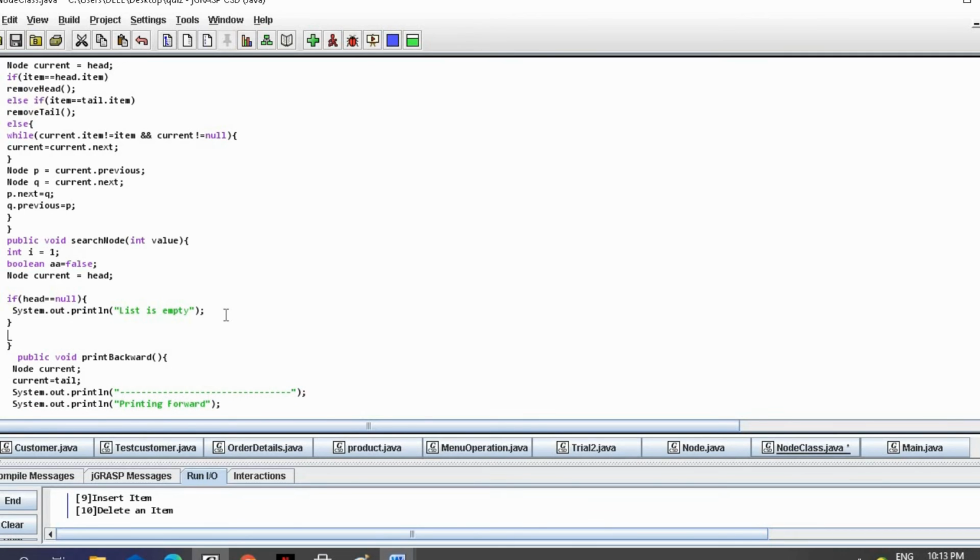And let's put a while: current is not equal to null. If the current value is not equal to null, we're going to continue and proceed inside the while loop.